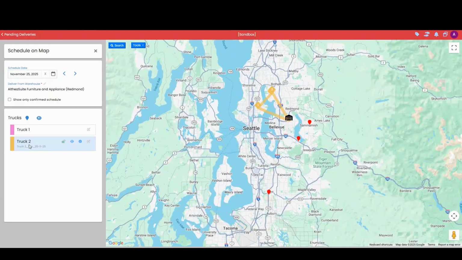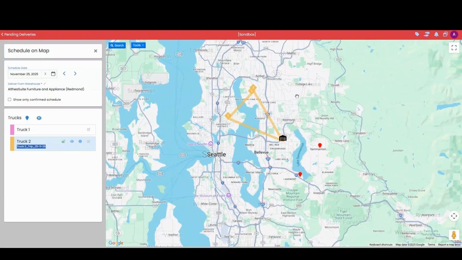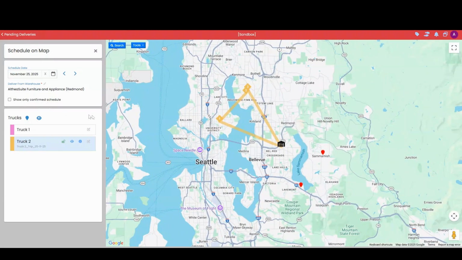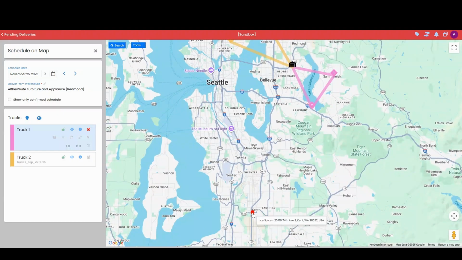And there we go. This is going to internally create us a trip, and the trip name is going to be displayed underneath the truck that you put it under. And then from here, you do the same thing. Go to your other truck, open this up, go ahead and select your routes. So again, we're starting from this location. Maybe we're going to go there first, and then there second, and then there's one down over here on the south. Maybe this one third.